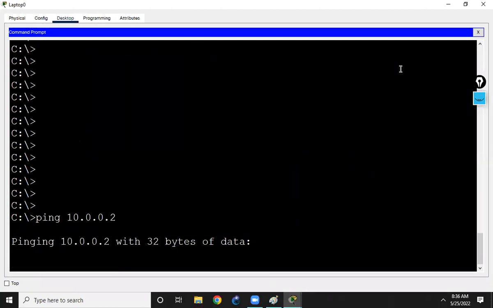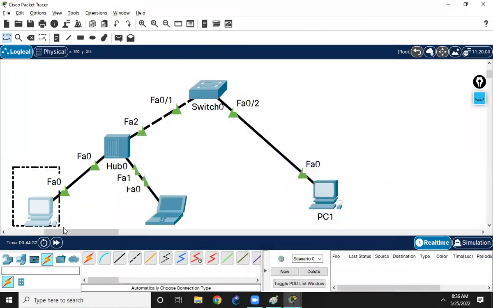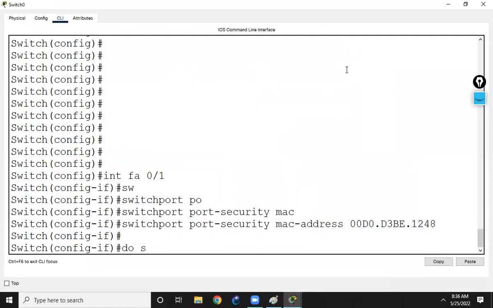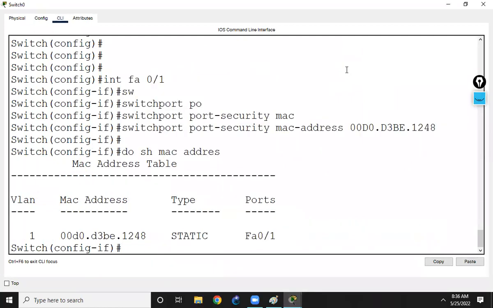Now when it is trying to communicate, it will not be able to, because we already mentioned that the 1248 machine is the legitimate device. If you check do show mac address-table, you can see this MAC address will then be placed in the CAM table.